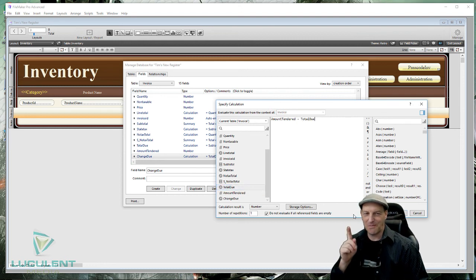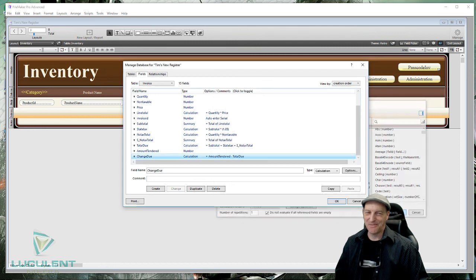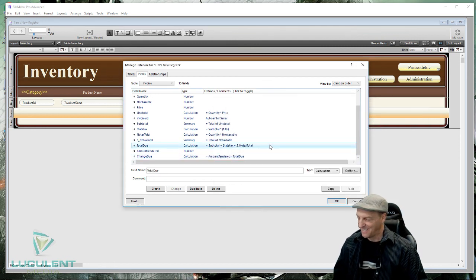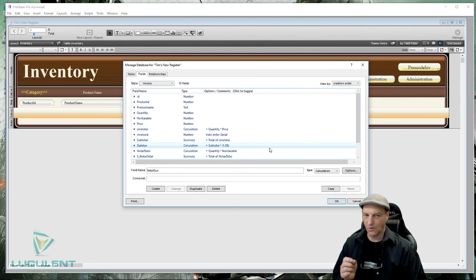I just needed a cup of coffee. It's all good though. We made it. Okay, so I believe that should do for this particular table, because this is invoice, 15 fields. I think we're good with that.